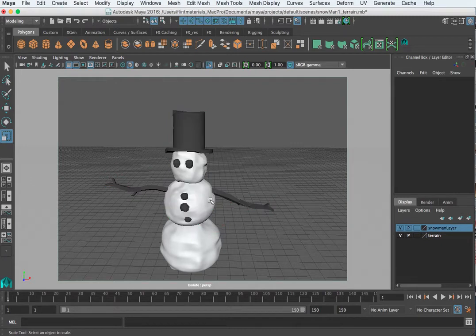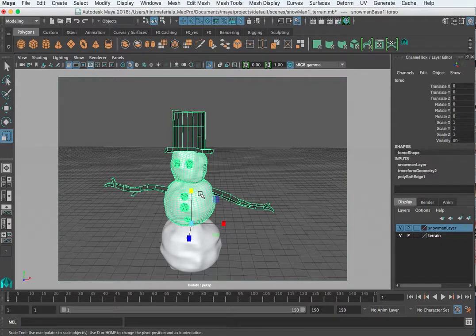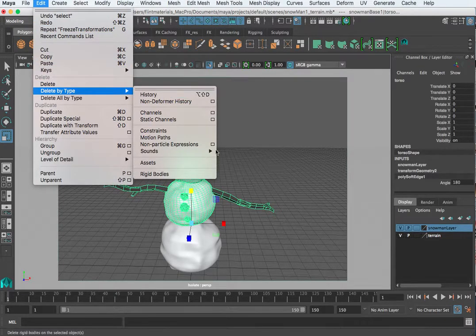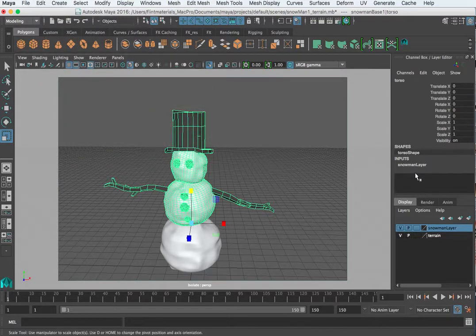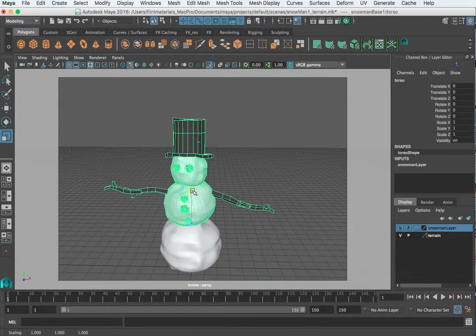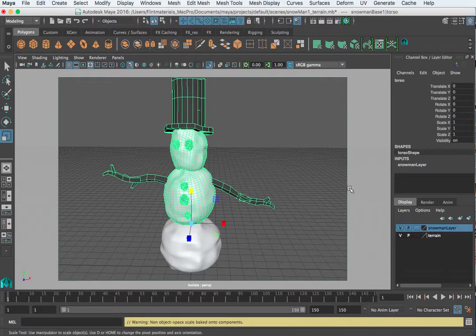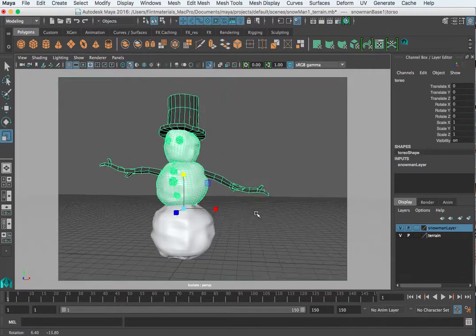Another thing is when you create and edit objects, your inputs keep up with things like any geometry transforms. Lots of times, if you can't figure it out, what you need to do is delete history on an object, which basically takes out any input nodes. So if we go into edit, delete by type, history, and I have the object selected, you notice all my inputs kind of disappear. And now when I scale, it's not having that funkiness. So there's something in one of those creation nodes, input nodes, that was giving me trouble.